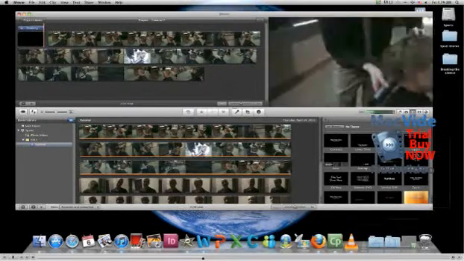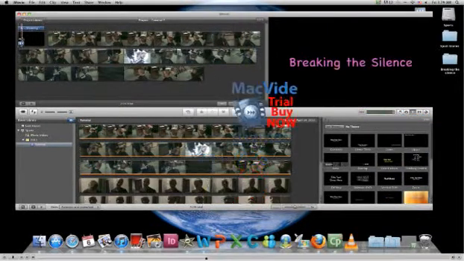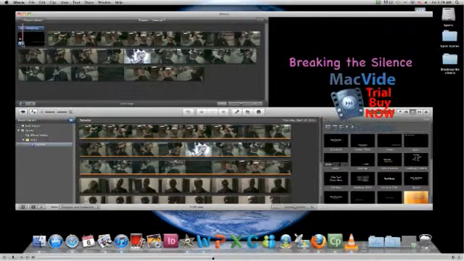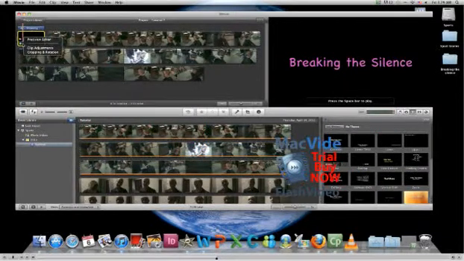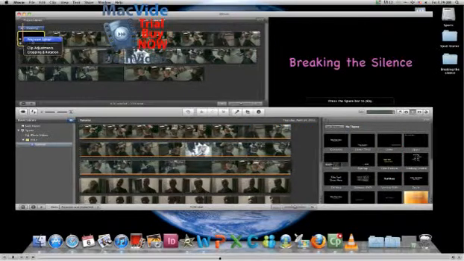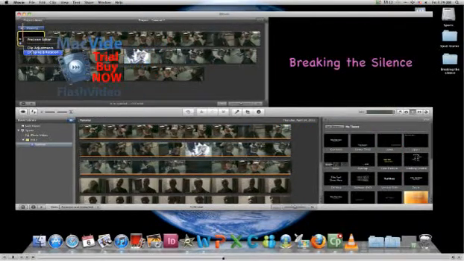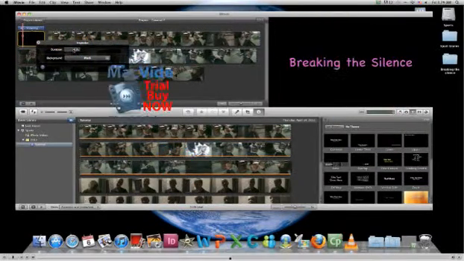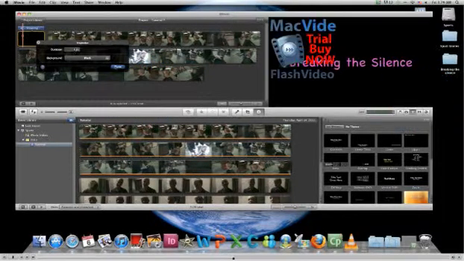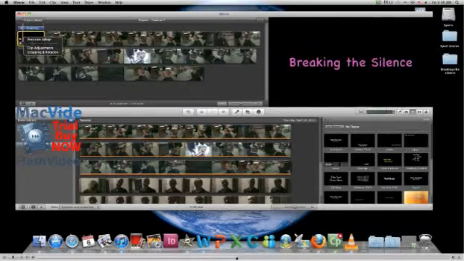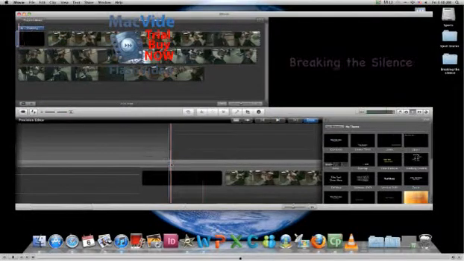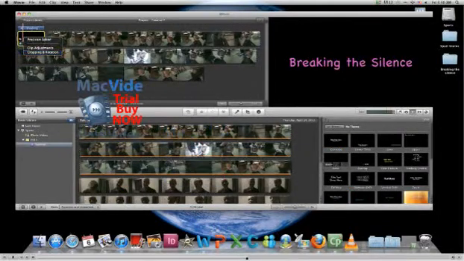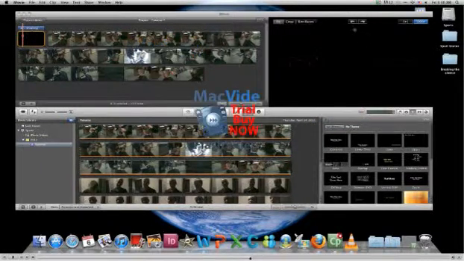Now on each slide, if you notice, there's a little gear down here, a blue rectangular gear. When you click that, you have different options. You have your precision editor, your clip adjustments, and your cropping and rotation. Your clip adjustments is going to be the most important. Here's where you can edit the length of your clip, and you can select the background. For these title pages, there's really no need for the precision editor. That's some pretty advanced stuff that we're not going to focus on in this video. And if you were to select cropping and rotation, there's nothing to crop because you have nothing but text. So that's not really needed either.